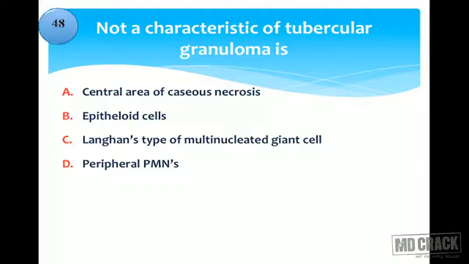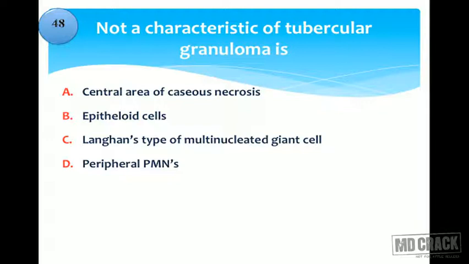That is mainly consisting of epithelioid cell macrophages. There can be formation of Langhans type of giant cells. That is surrounded by cuffing of the third zone. Central area of caseous necrosis, first zone. Second zone is the epithelioid cell macrophages. Third zone is the lymphocyte and plasma cell cuffing, because it is a chronic inflammatory process.